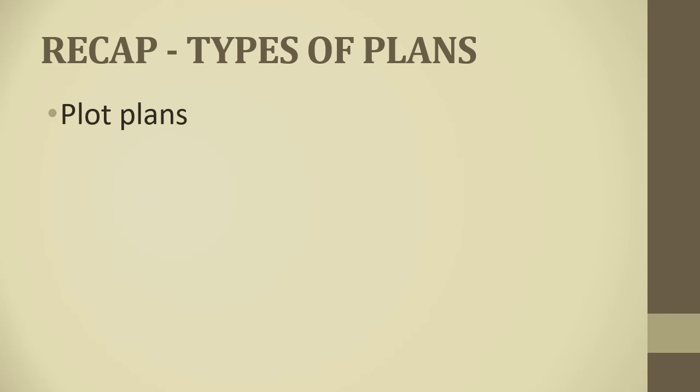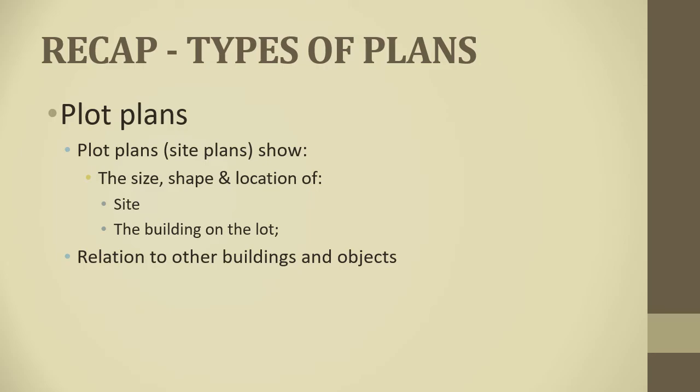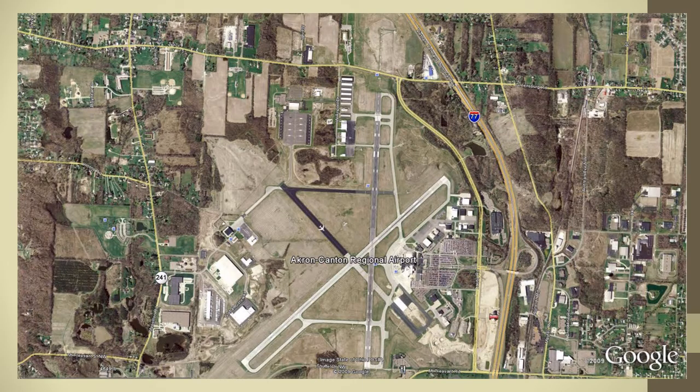So let's take a look at some site plans. You'll be using the drawings that are in your text as well as the branch bank that is available in handouts. So let's recap. Plot plans, they might be called plot plans, they might be called site plans. They show the size, the shape, and the location of the site, the building on the lot, its relation to other buildings and objects. This is a site plan.